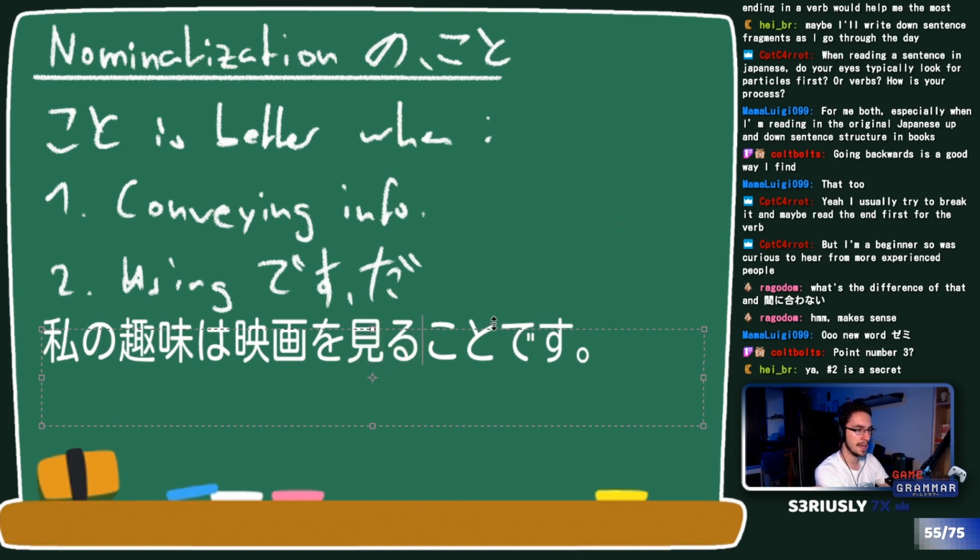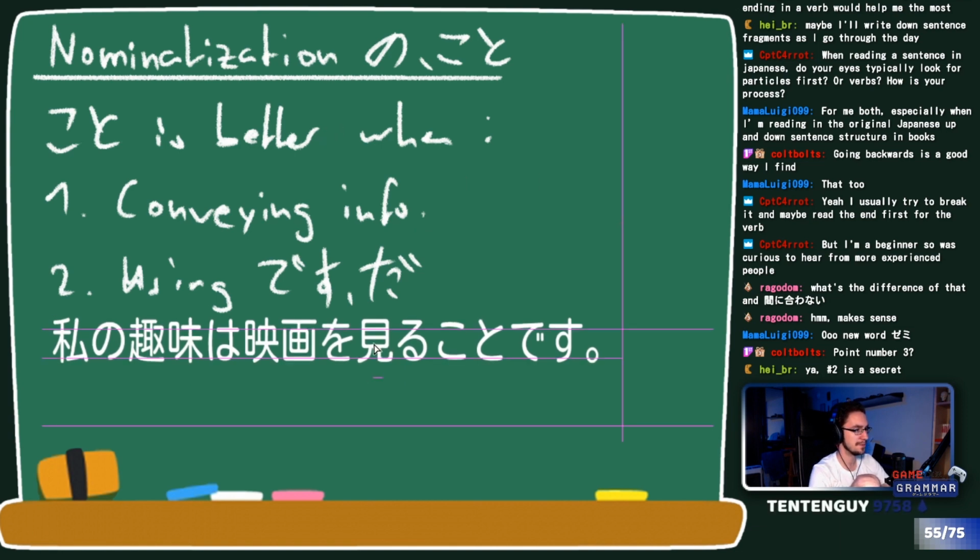I mean, it kind of matters, but it's more of a tiny nuance thing. So let's not worry too much about it. I'm gonna use the easier kanji because it's easier to read for most people. Before anyone says, but Eve, shouldn't we use the other miru? You could. You don't have to though. Most people will, you'll see this sentence all the time. It's fine. 私の趣味は, my hobby, right?